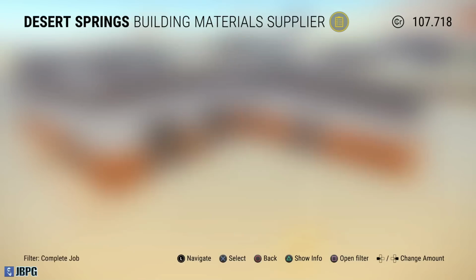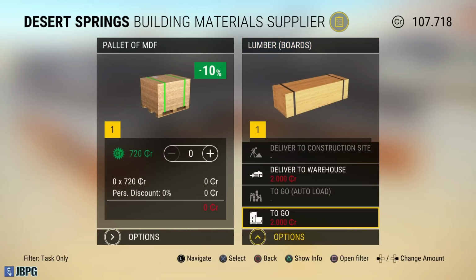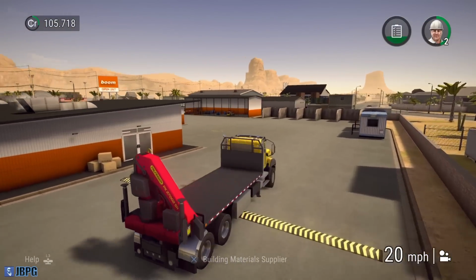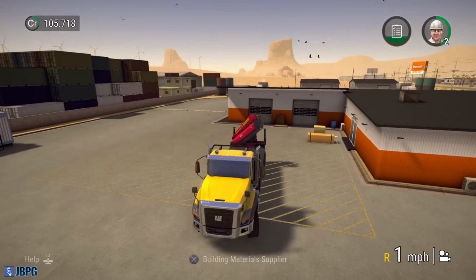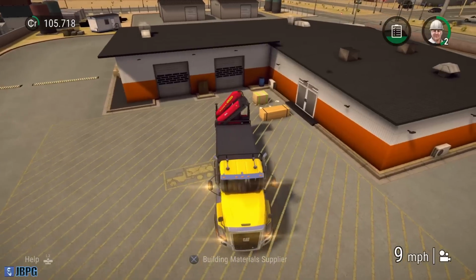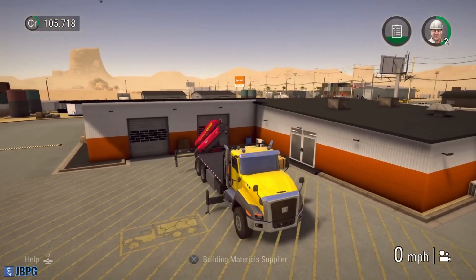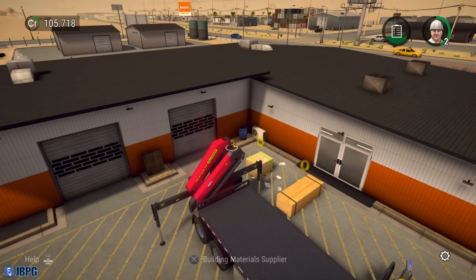Oh, you can toggle between task only. That's cool. I didn't realise you could do that. No, so we can't deliver to construction site yet, but we can take it to go. We might as well, rather than sending it to the warehouse, because we're here. Function modes. There we go. Lock the camera. Bring the crane up.